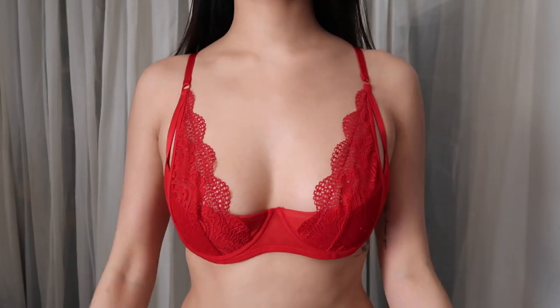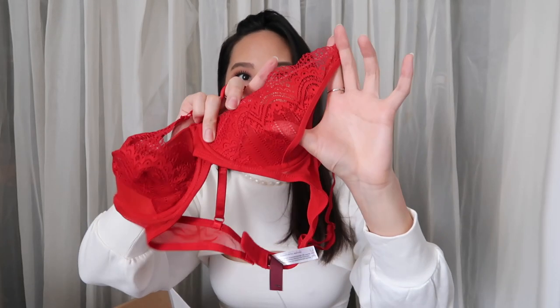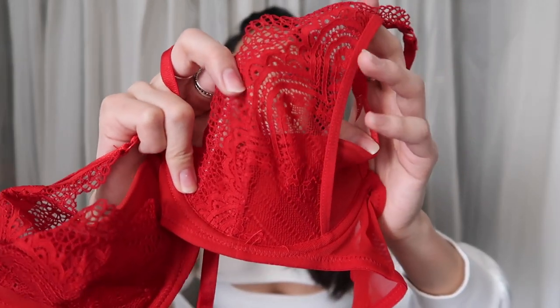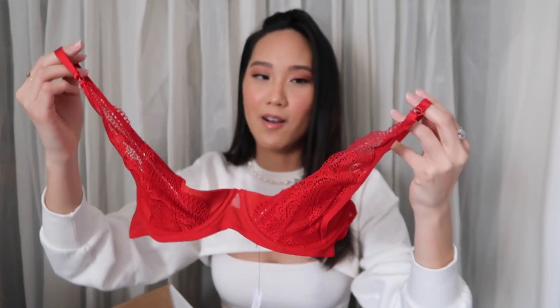But it looks like this. So when I took it out of the packaging, I was a little bit scared because I do have my nipple pierced, and when I just put this against my chest, this cup part doesn't cover the nipple. So when I'm shopping for bras now, I have to avoid material like this. The fact that it has holes in it, I don't know if you can see, but they're big enough to get caught in the ball and pull the piercing out. So I'm a little bit afraid, but I tried it on, and as long as I don't make sudden movements, it's fine.